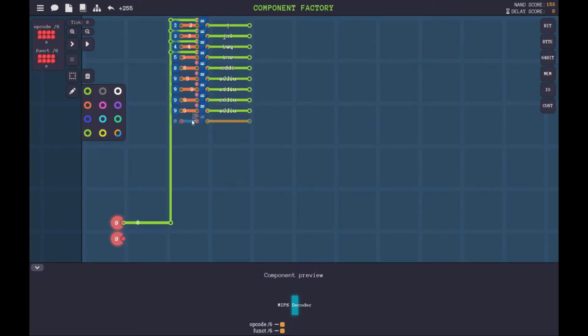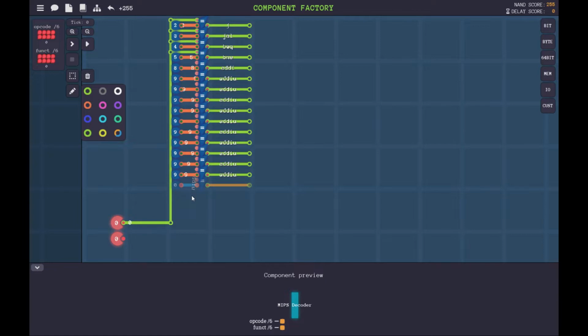So ADDIU is exactly like ADD, and I actually talked about the difference between them in the first video, so you can go back to that one if you need a refresher, but essentially one of them is intended for signed arguments and one of them for unsigned arguments. We don't particularly care about the signed flag for ADDIU, or rather for ADDI, which is the signed one, because it's not going to control anything for that instruction.